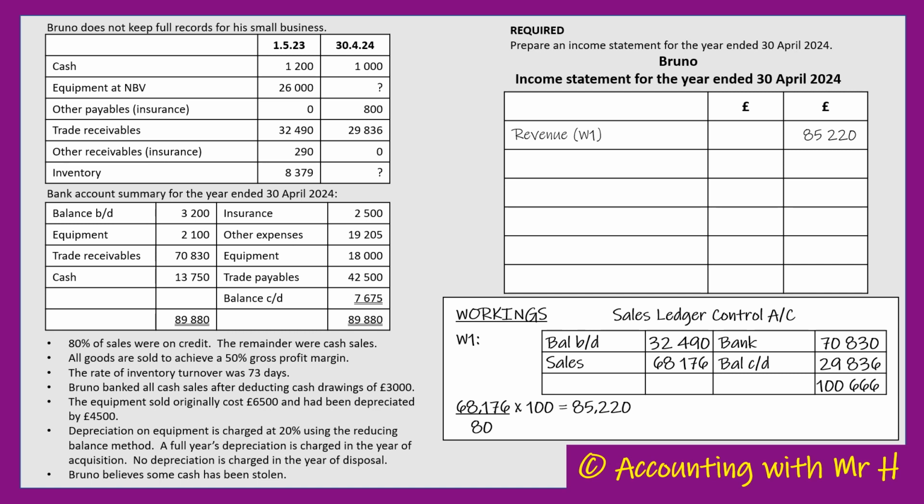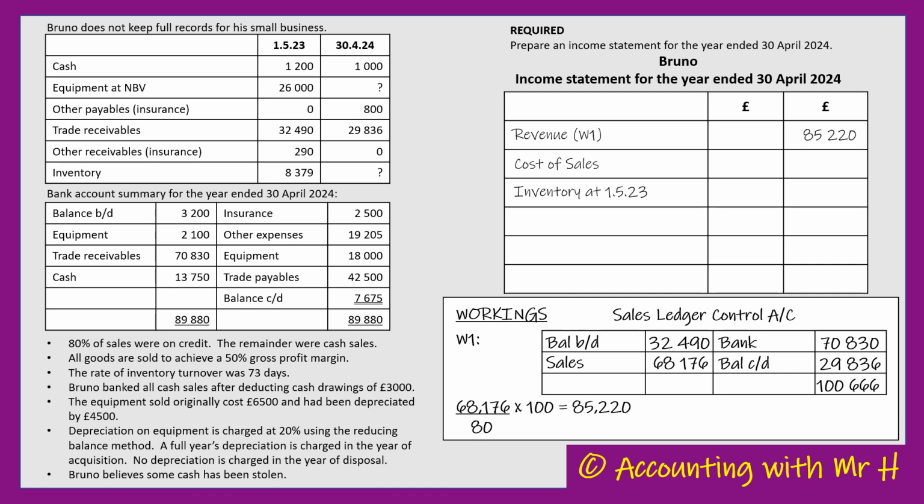So there's no mention of any returns. Quite often in these sorts of questions, we don't tend to find returns. So I'm just going to go straight into the cost of sales section. And another one of the techniques you'll remember from the start of the video is you can actually use the financial statements themselves to help you find missing figures. And what that basically means is just start laying it out as you know, and putting in anything that we do know. So cost of sales, I'm looking at the inventory at the start of the year.